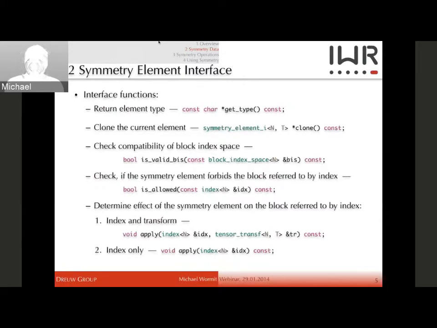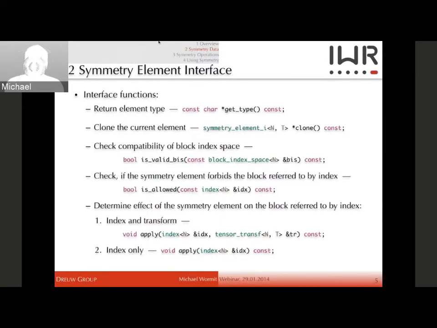We have the check compatibility function, or is valid BIS as it's called. That checks if a block index space which is passed to this function is compatible with the symmetry element, or the other way around, if the symmetry element is compatible with this block index space. That's necessary to do certain sanity checks during a calculation.